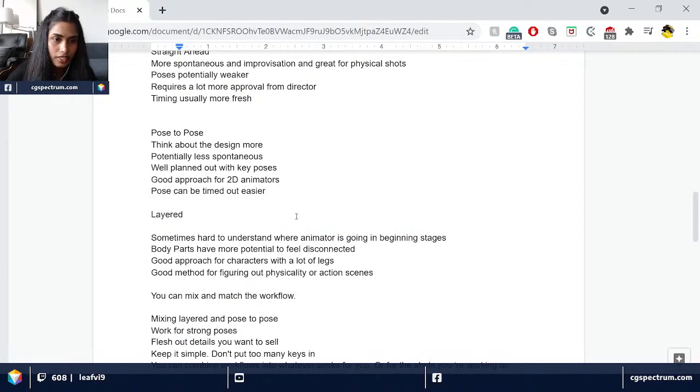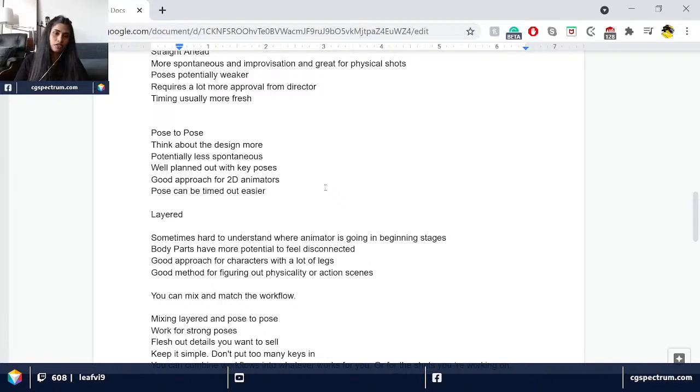And the last one is layered, which is straight ahead and layered is one of my favorites. I'm not so much into pose to pose, but I do kind of use that, which I'll talk about in the end. Layered is sometimes hard to understand where the animator is going in the beginning stages. Body parts have more potential to feel disconnected.